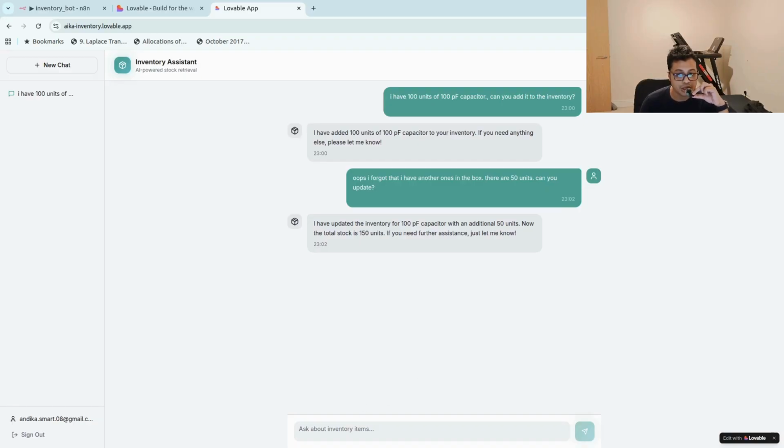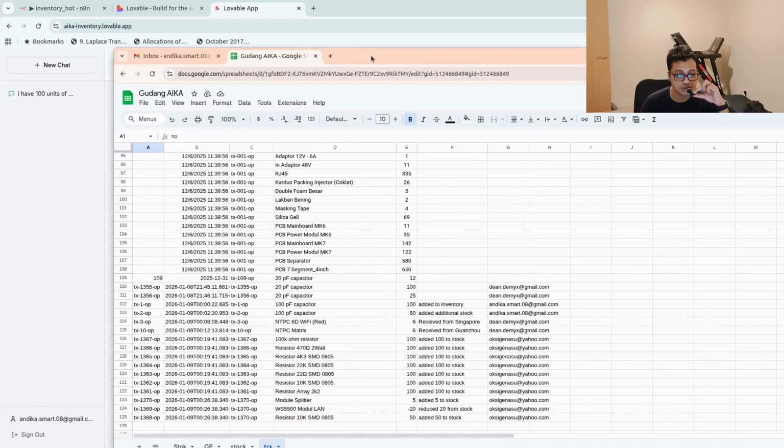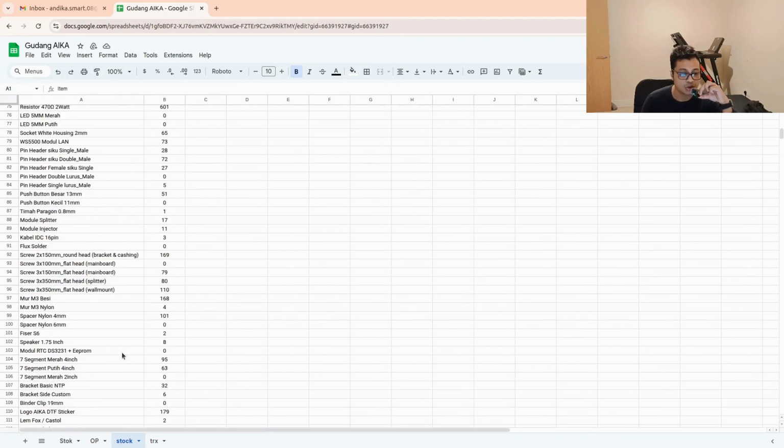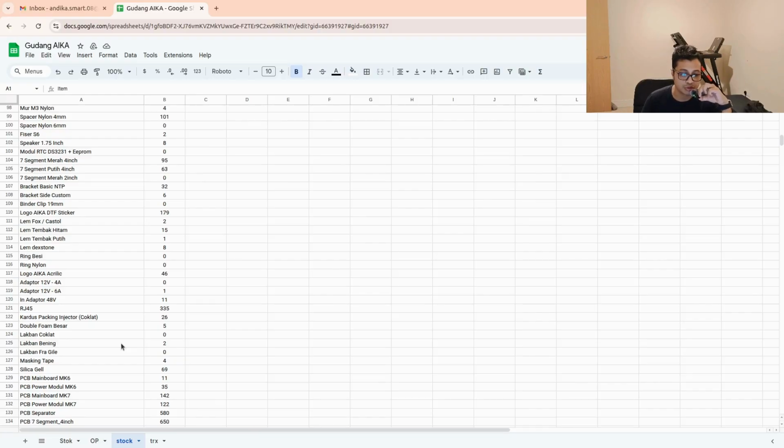So basically what the system does is we have this Google sheet of inventory system where the main sheets that we're going to be using is the TRX and the stock. The TRX is talking about the incoming and the outgoing of the inventory system. Let's say today we got a resistor or a capacitor coming in with some units, and then the stock will collect all the information about that particular resistor or particular capacitor so far in the inventory system.